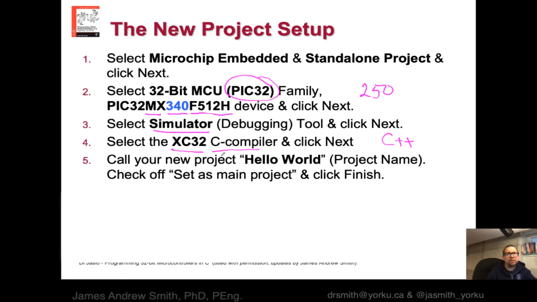All right, from there, you can call your new project Hello World. I tend not to want to put spaces in there, so I'd remove that space. And then you set it as main project. It does that by default. Otherwise, you have to right-click on the project name and then select main project. And the reason you want to do this is because if you have multiple projects and it isn't selected as the main project, when you hit the compile button, it will likely compile a different project. And then that's all confusing and terrible, and don't do that.